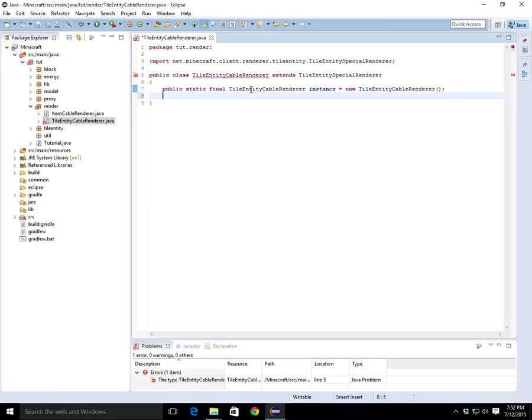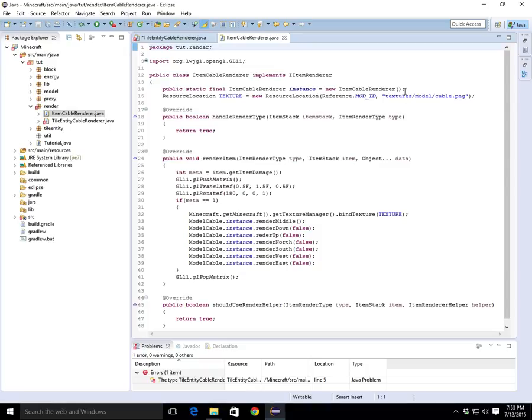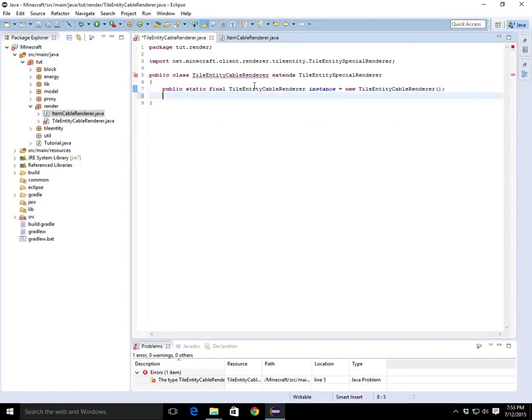Okay, and now we are going to do resource location again, but we are just going to copy it from our previous class.